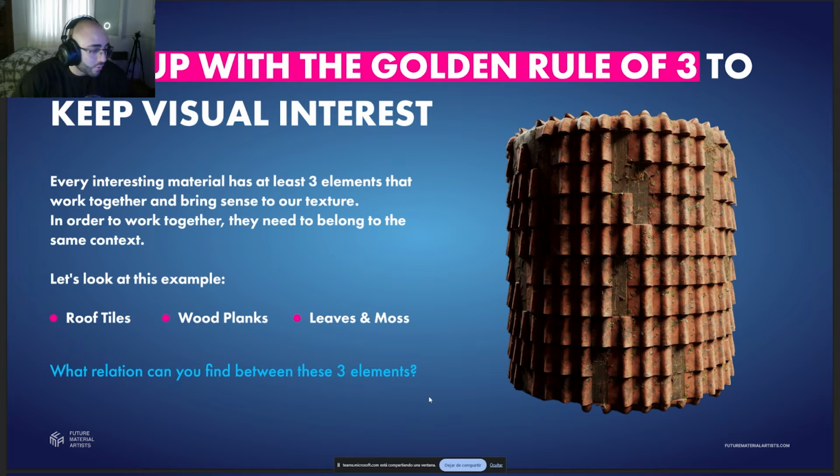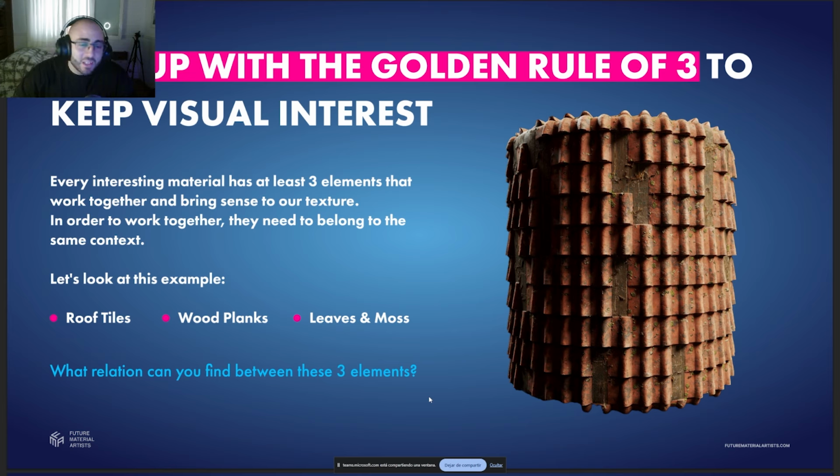I learned this from an old mentor. He's a good friend as well. He taught me, I think he's now lead at Ubisoft Massive. He's an amazing artist and he's the owner of Dynasty. He's Dynasty, basically, Jeremy. And he taught me this rule of 3, which I call the golden rule of 3 because I think it's amazing.